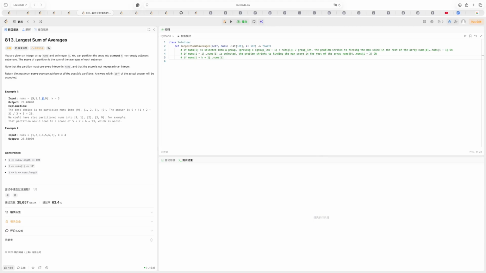When the group ending at I is selected, the problem becomes 0 to I minus k.